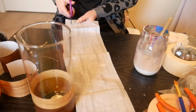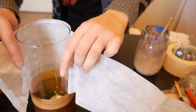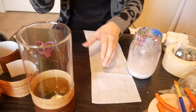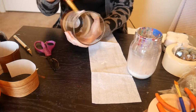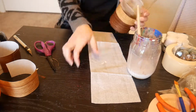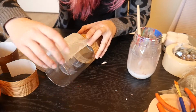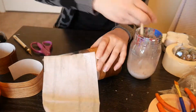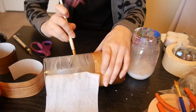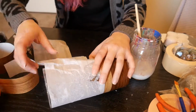It does go a little bit longer than necessary, but that's okay because layering is okay. I think it gives it a better texture that makes it look like wood. And I'm using my watered down glue to glue it on. I have more DIYs with this coming up soon. This is a technique I learned from getting air dry clay and other textures onto your glass, and it's been really helpful for me.